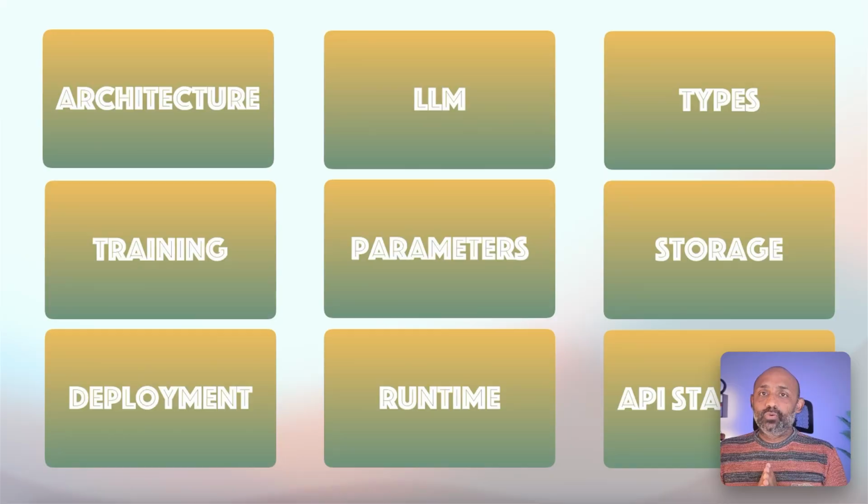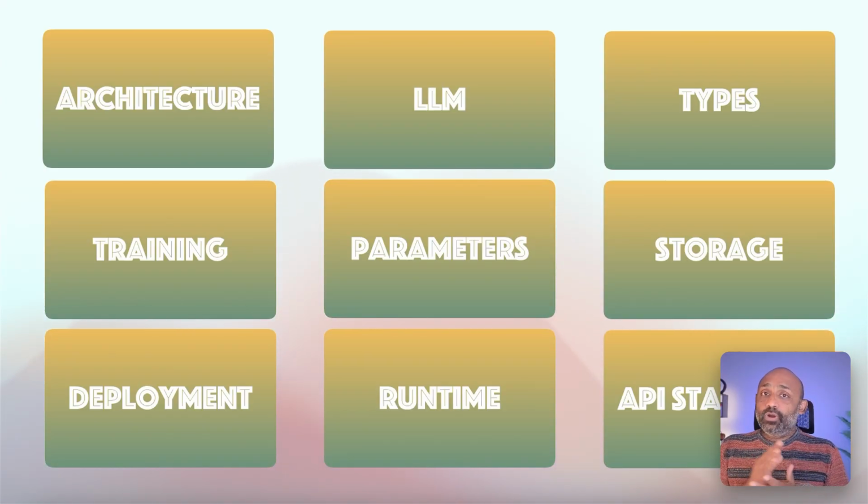This is part two of the foundational concepts of generative AI. In part one, we looked at all the core concepts like architecture, what is a large language model, why it exists, and what the different types of language models are. And then what the different training phases of a large language model are, what different parameters are used as part of training, and what we can use as part of inference. All this we have covered in part one of this Generative AI Fundamentals video.